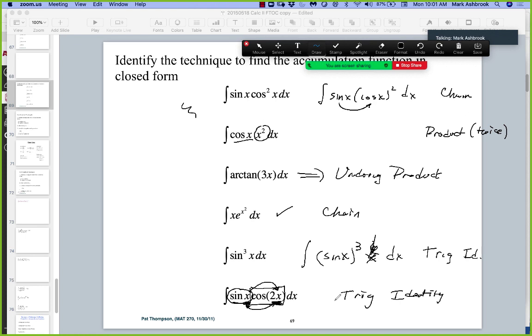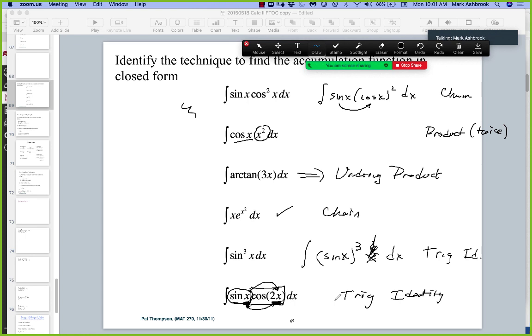Other questions? Okay, so like we've talked about before, as we have gained more and more of these different techniques, then the identification becomes a new issue, right? It's not going to tell you on the test, do it by this technique. You have to look at it and say, oh, this is what applies. So that's why we're starting to practice that. And then you should start studying for the exam. You have lots of practice of that.